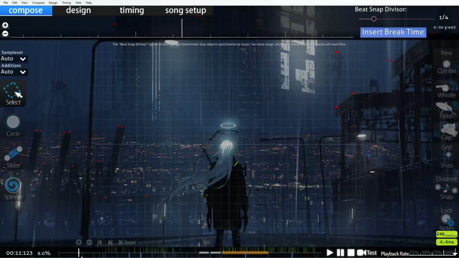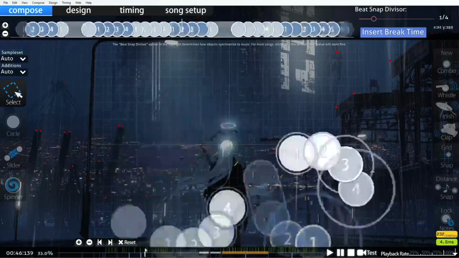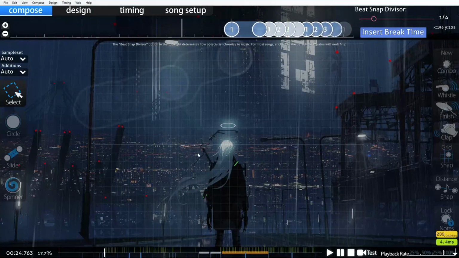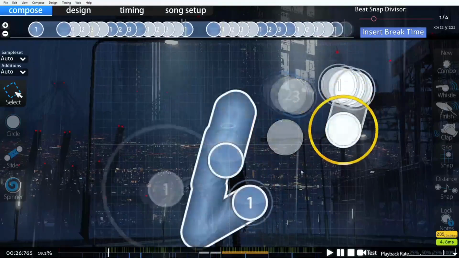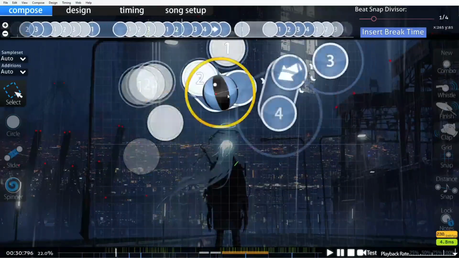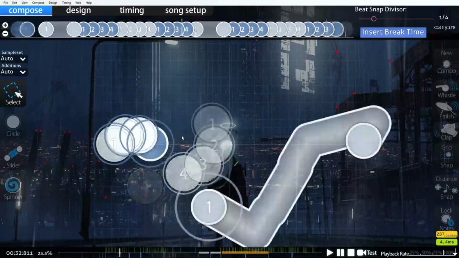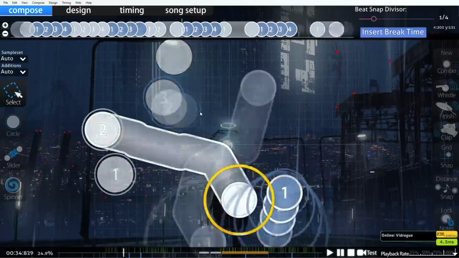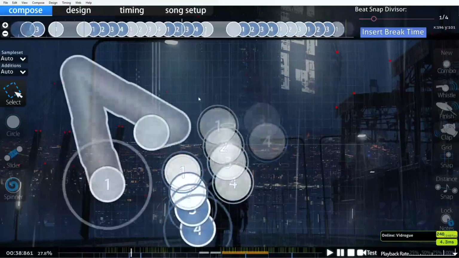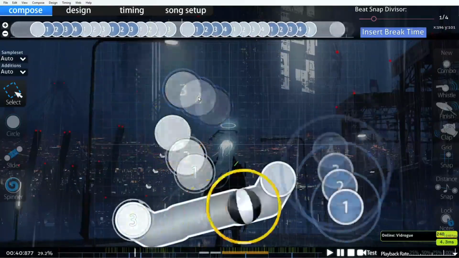So now, this is not fully mapped, but this is a really great map. So I'll break this map down for you as well. My Guiding Star. Let's watch it first. I'll be eating a banana while you guys watch this map.